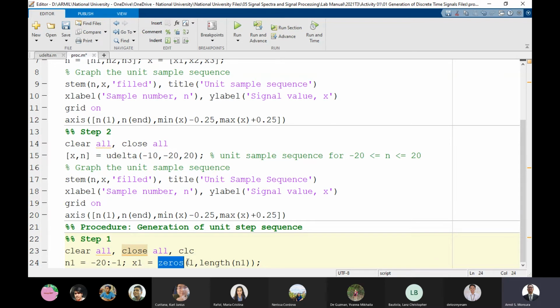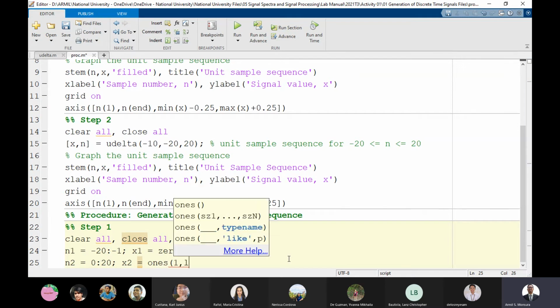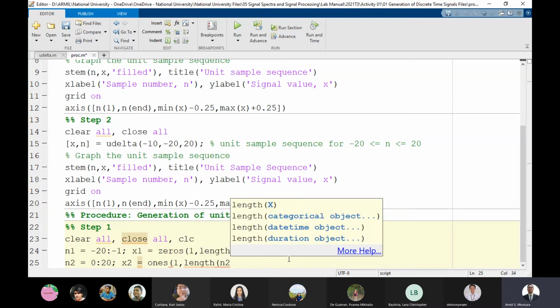Okay? So, next, you have N2 equals from 0 to 20. X2 equals ones naman siya, kasi from 0 hanggang 20, 1 yung value ng signal natin. So, this is ones, length, N2.